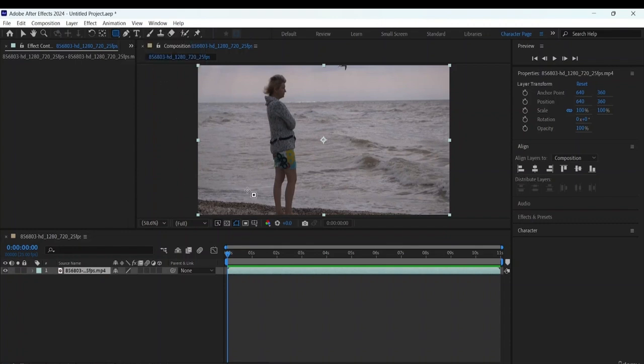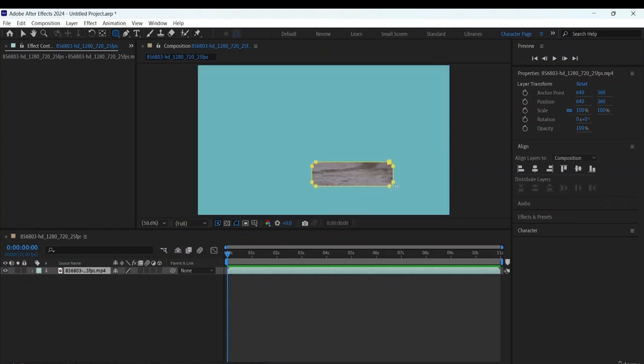Let's create a rounded rectangle. But here now, let me show you that you can also face this same problem. The problem over here is once I have selected this particular shape, I do have this layer selected in my timeline as well. So when I try to create a shape, you can see I am able to just mask this thing out. Okay. But I don't want to mask it. I just want a layer. And here in the layer panel also, you can see it is created as a mask.